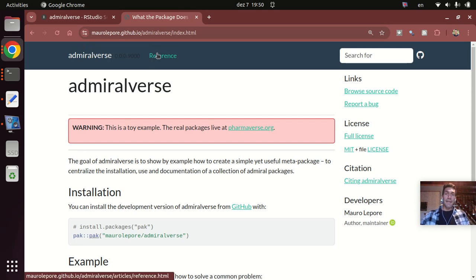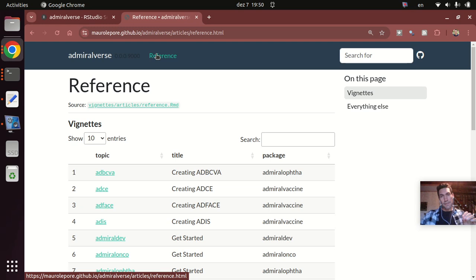And then it has a reference section where I have overridden the default reference section of the pkgdown website that could look for documentation files in your meta package. But if your meta package itself doesn't have functions, and the example I showed you before didn't need any function at all, then this page could be empty.